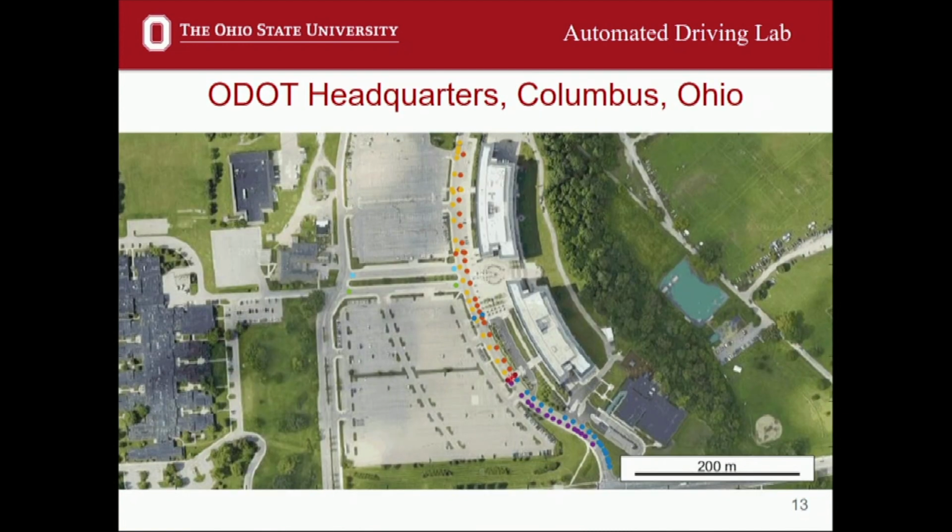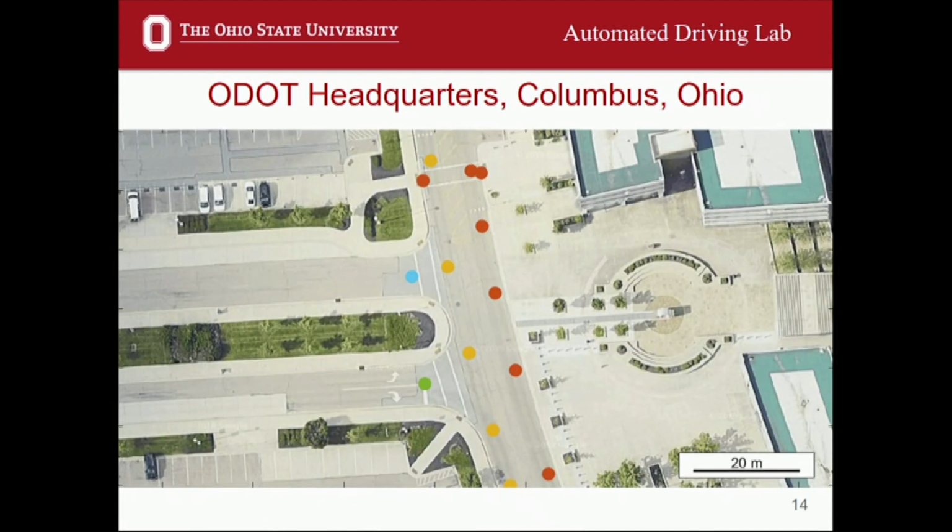And a final example of this is at ODOT headquarters in Columbus, Ohio. This is to show that it doesn't need to be at an intersection, it just needs to be at a place where this data exists and you can communicate it to a vehicle. So zooming in here, you can see that the accuracy is good, and you can also plot things like, unfortunately it's the same color, the crosswalk up towards the top of the page. It's just really handy to do some simple visualization of the data that's being communicated.